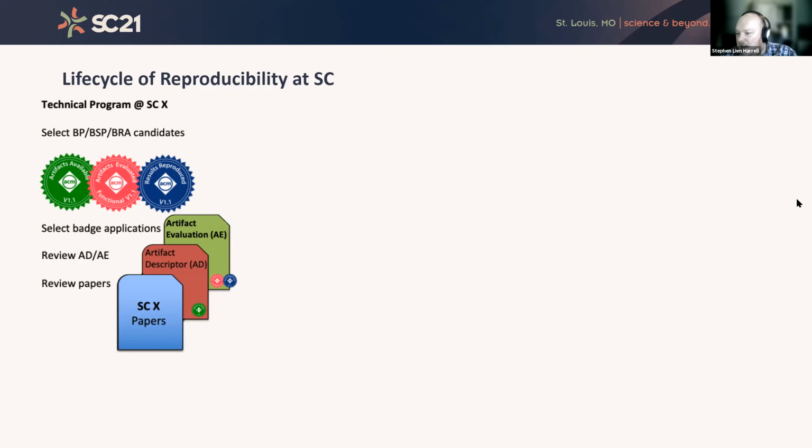This year, we actually added another badge. Carlos and his team worked very hard to do that. And so now we have 3 badges that we're giving out. But this is basically how we start the process. The technical program gets papers submitted, those get accepted, and then we look for candidates within those, especially ones that are badged, to be candidates for this challenge. Next slide, please.